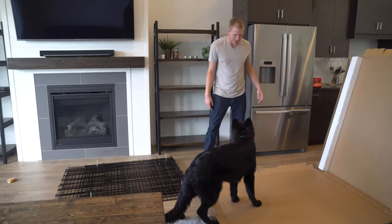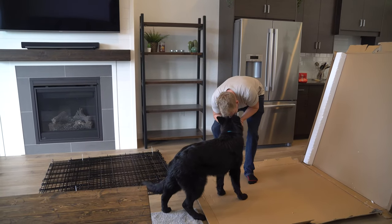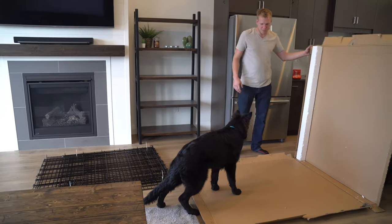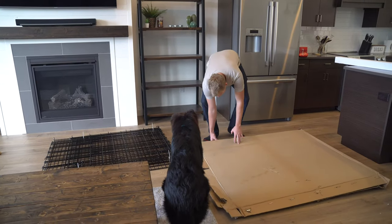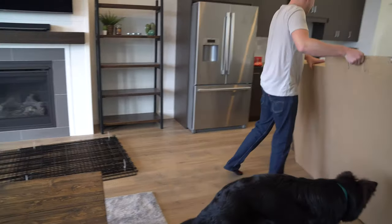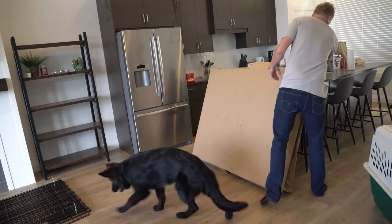Oh. Hey, Meeks. How's it going? You want to help Dad? Well, can we start by moving the cardboard? Oh, the bridge is falling down. Watch out.